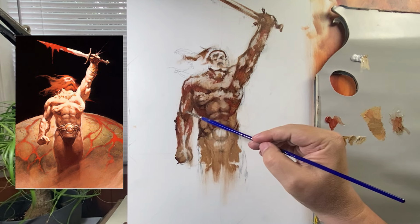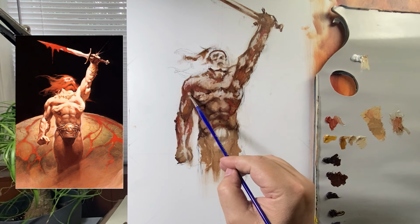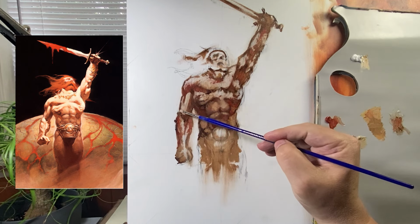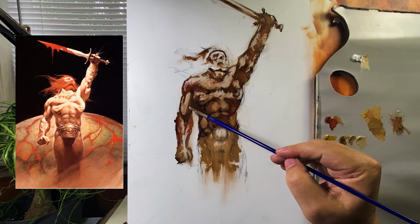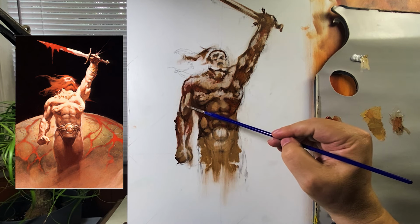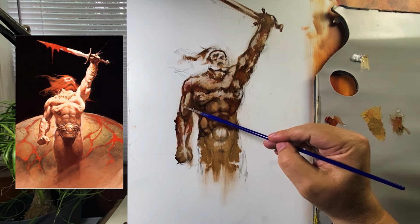Try this. That really doesn't do anything as far as tone. It created a different chroma. Let's try this unbleached white. Go into the asphalt and go in this direction. Maybe some of that red. And just cover that area up.